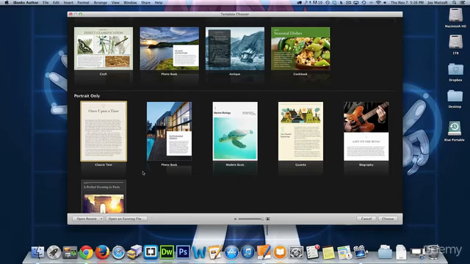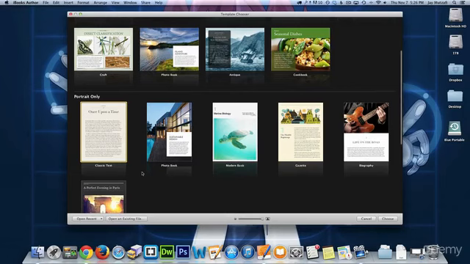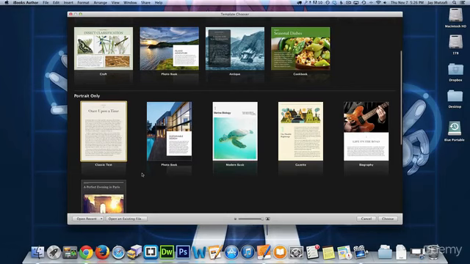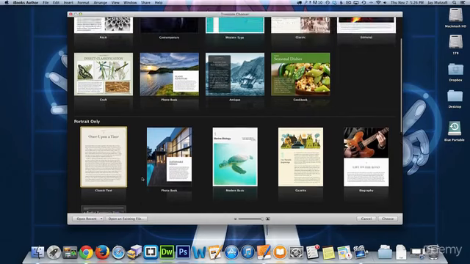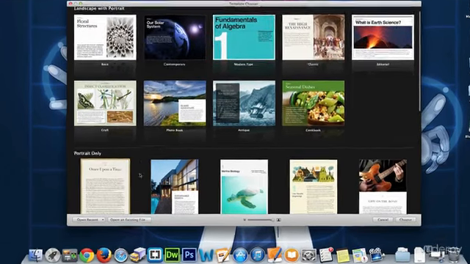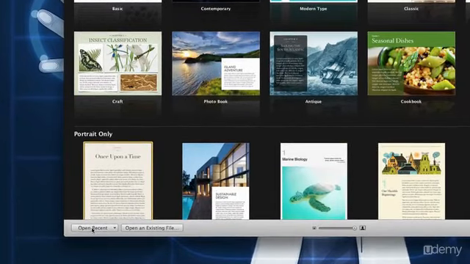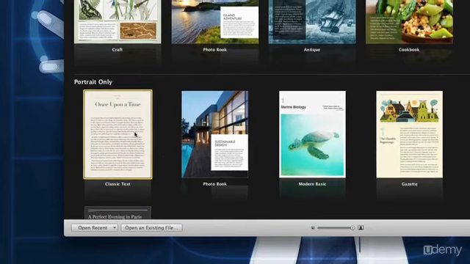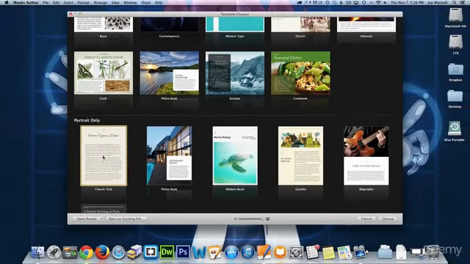book format. Of course, you don't have to. It depends on the type of book you're creating. In the main interface that lets you start with choosing a template, you can select one of the templates and click choose to open it up and get started. You can also open recent books you've been working with, or open the Finder window and find a file you saved. So let's choose one of the templates and take a look at the main interface.